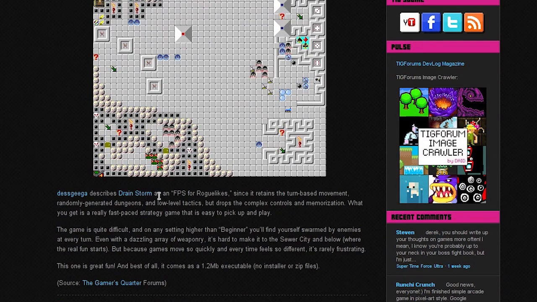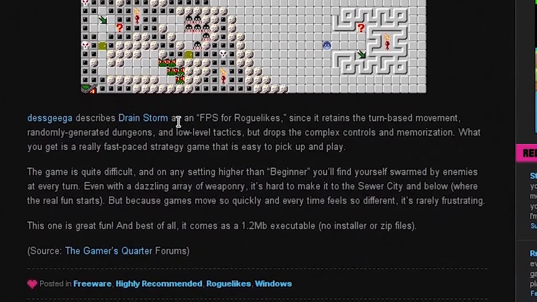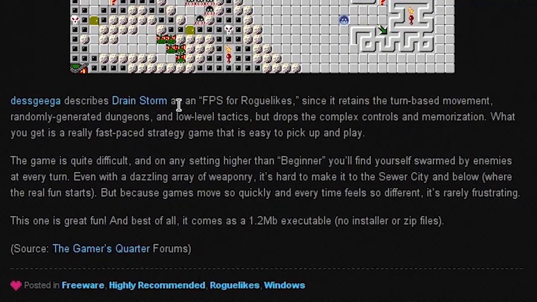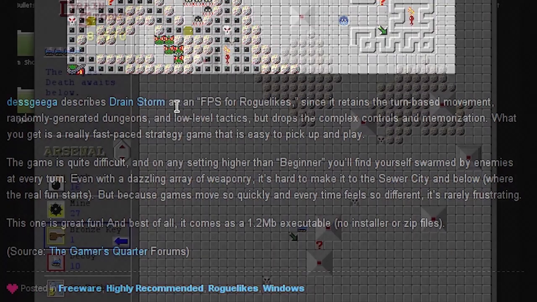I'm going to quote an article about the game written in 2007 on TechSource. You could say Drainstorm is, quote, an FPS for roguelikes, since it retains the turn-based movement, randomly generated dungeons and low-level tactics, but drops the complex controls and memorization. What you get is a really fast-paced strategy game that is easy to pick up and play.